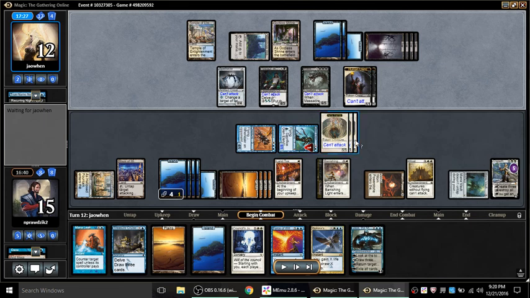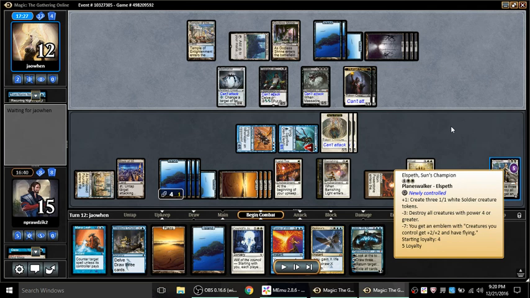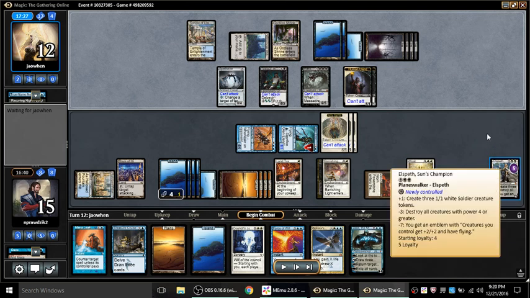And one of my concerns, of course, is... Well, I've got Elspeth and Moat, and the combo here is that Elspeth's ultimate makes all my creatures bigger and gives them all flying. So I can fly over the Moat with everything that I've got, no matter what it is. That's one of the plans. I could have destroyed all creatures with power 4 or greater, just to take out Tasigur and this guy, but I didn't want to kill the Consecrated Sphinx. That was the other reason why I was drawing, just to try to draw while I could in case I needed to pull that trigger.